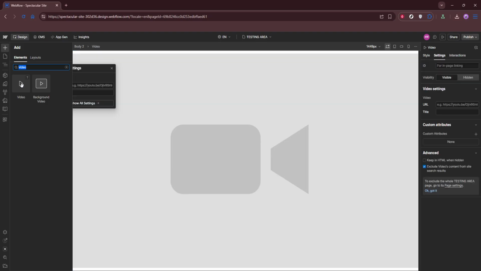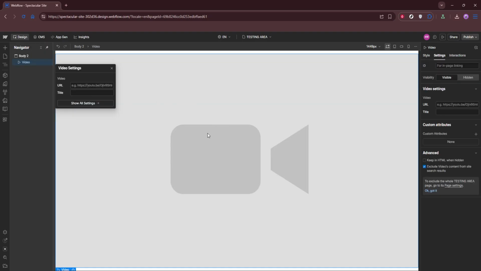You can click it to insert it into your currently selected wrapper, or drag it onto the canvas and drop it where you want it to live. If you're building within a grid or a flex layout, watch for those helpful blue placement highlights so the element snaps neatly into your design.